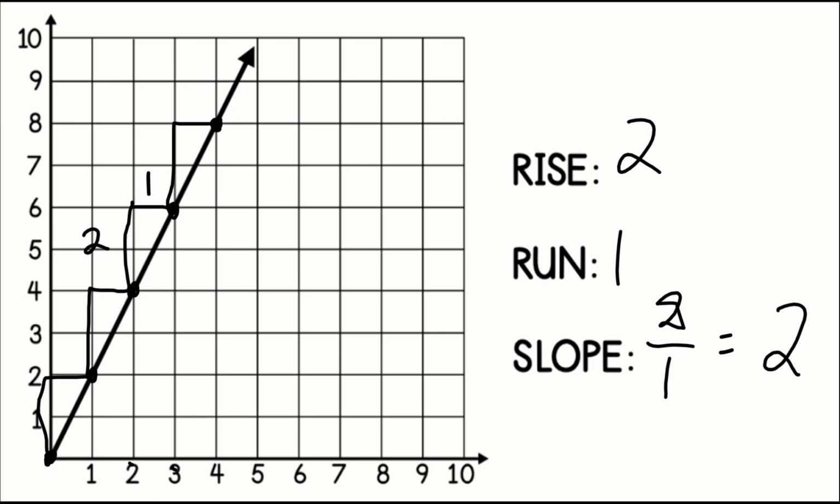On a lot of these, you're going to end up with fractions. Better for slope than decimal. All right? Leave it as a fraction. Don't change it to a decimal. If you get an improper fraction, a whole number, leave it as is, don't make it a mixed number. Those things make slope a little more complicated.